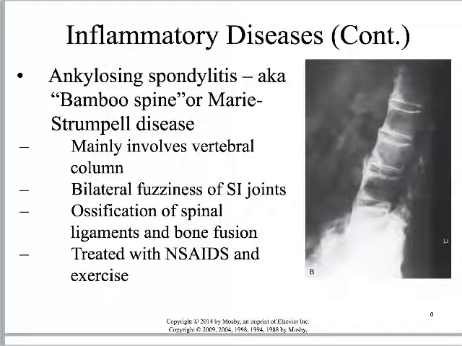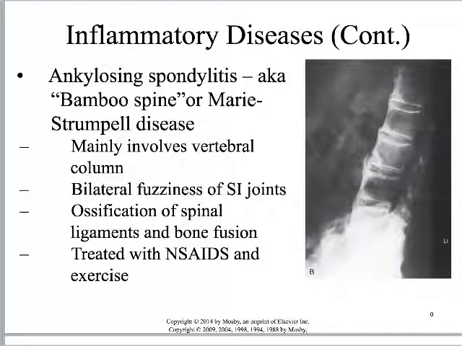Looking at other inflammatory diseases though, there's ankylosing spondylitis, sometimes called bamboo spine. These terms, the bamboo spine and things like that, you will not necessarily hear said in the clinic. These are radiographic signs. These go back some time, when people would indicate, almost like saying that a cloud looks like something. So early on in radiographic history, you would have doctors who labeled certain diseases by their characteristics. And so this has the appearance of bamboo on an image.